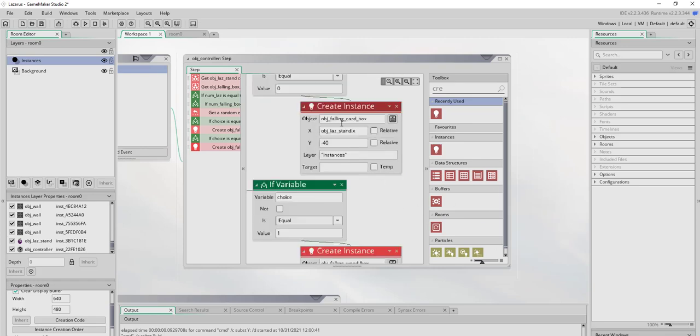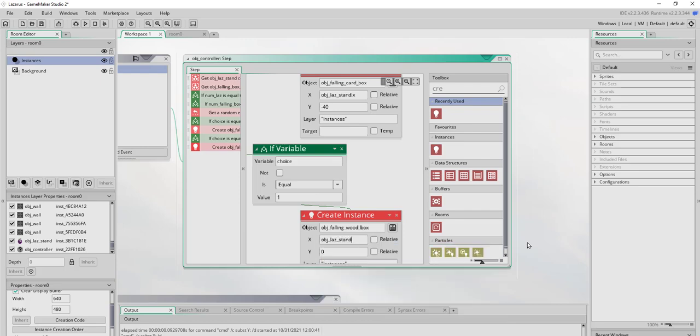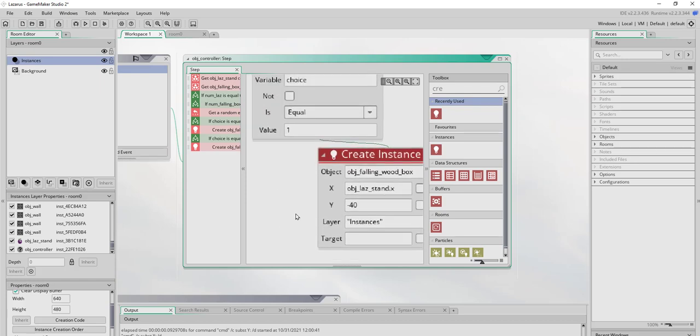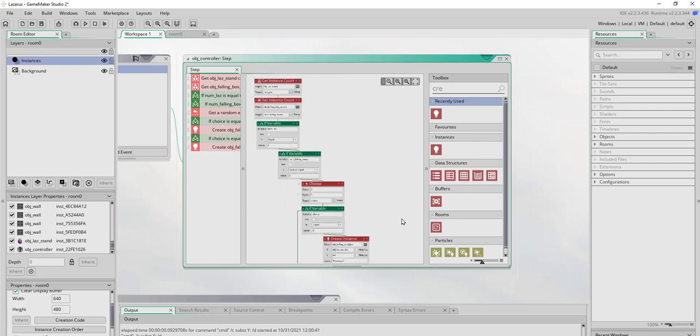I want to use the same settings here as before. For X, we want to put this above object Lazarus, X coordinate dot X. There's a dot there. And then for Y, we're just going to say -40, just off the top of the screen, right above Lazarus's head. And we'll create a falling wooden box. So we say go.